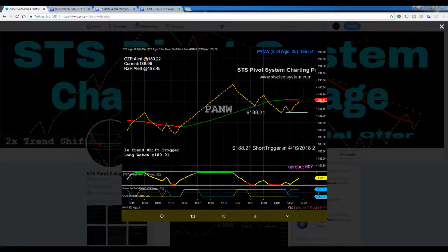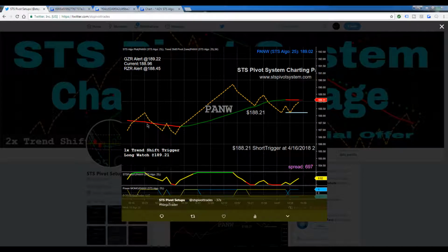This was a PANW, smaller time frame chart. Had been in a pretty good run for a few days, and of course Friday it had pulled back some. And this alert right here is where I picked this up today. When it came in, looks like just before 12 o'clock, it came in on one of my momentum alerts. I have a force indicator, and it picked up the force. A lot of stocks were grinding up already, so I tried to pick out the ones that had the most momentum building, and was able to pick this up right in here for a really nice run.